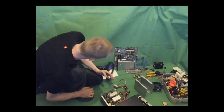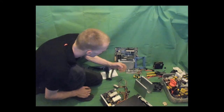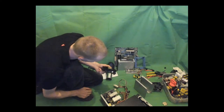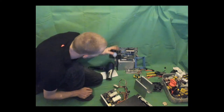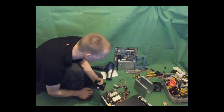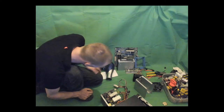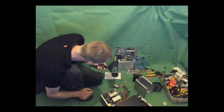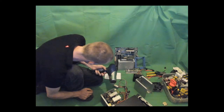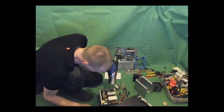So what we're going to do, we're going to work on the power supply. Then we're going to pull all the case back together. Or we're actually going to do the power supply and this fan here, and then we're going to pull all the case back together and then work on these internal PC components afterwards. So let's see if this hairdryer is cooled down enough. Maybe not. There we go. Alright, so let's give this a little dry.